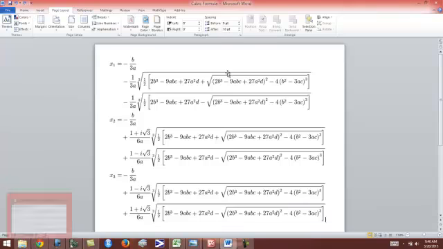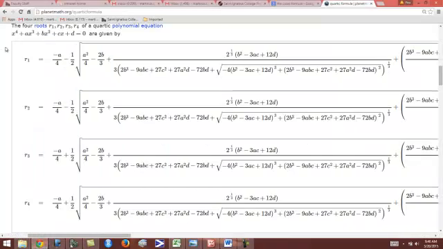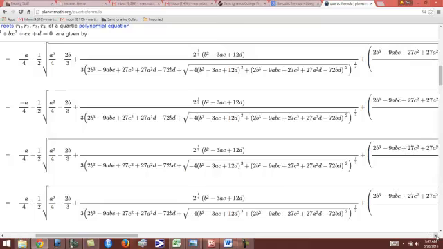Now, if you think you're glad because I didn't make you do this, check this out. Somebody did the same thing for x to the fourth, I guess, ax to the fourth plus bx cubed plus cx squared plus dx plus e equals 0. I'm not sure why they didn't use a, b; I guess they wanted to assume that a had to equal 1 or whatever. Anyway, so here are the four roots for the quartic, the degree 4 equation.